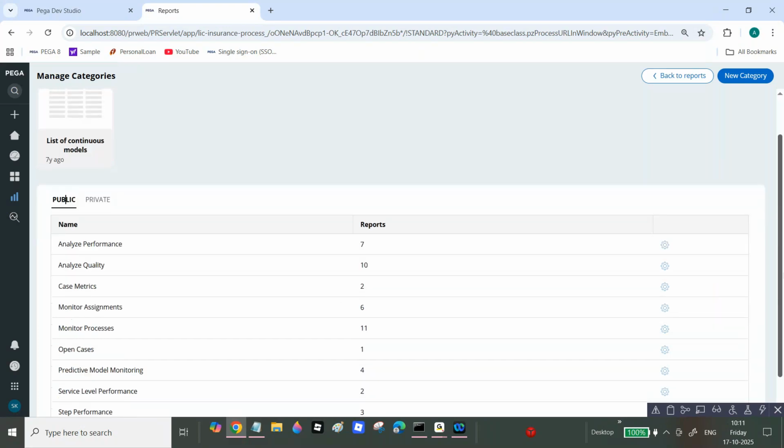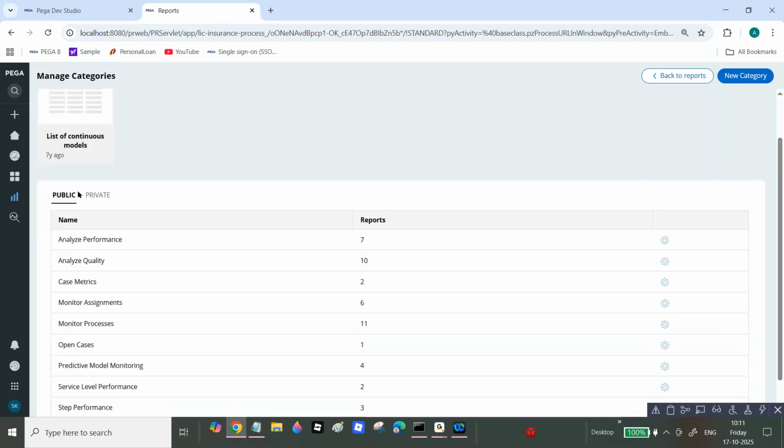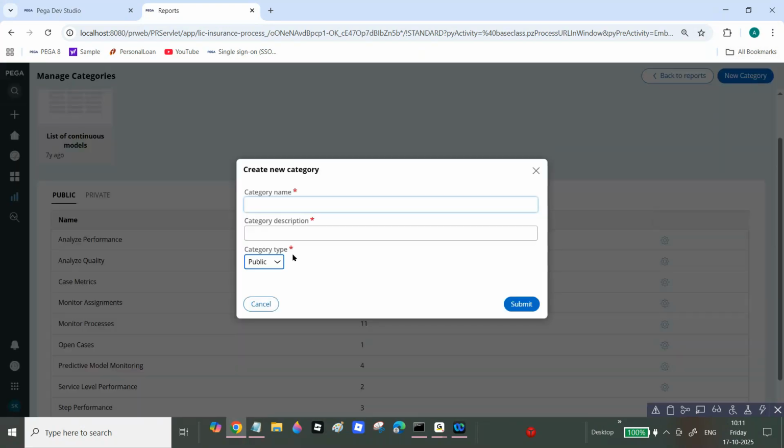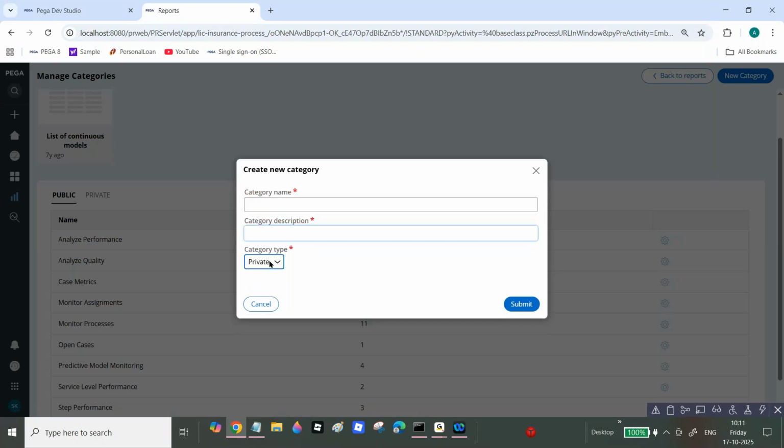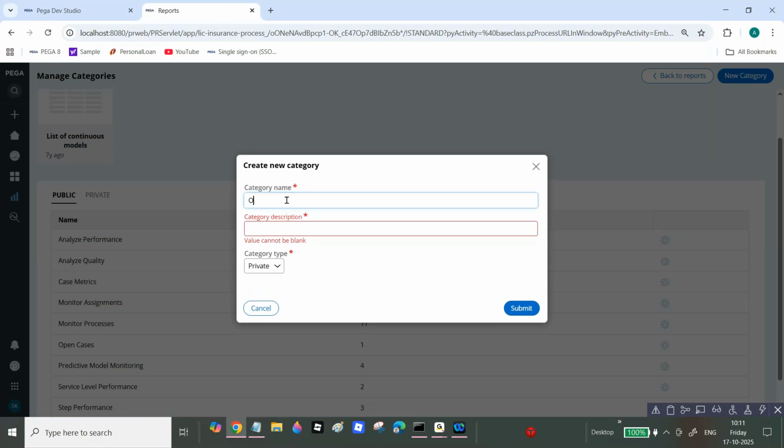So now here in categories, when you are creating a public or private category, from here also we can create a category. Now if I create a private category, it will show open cases.